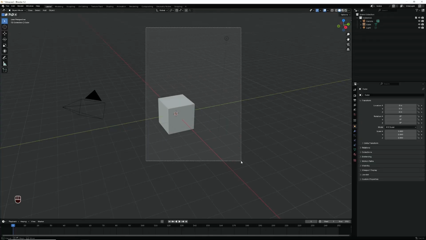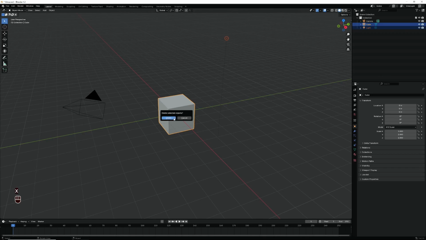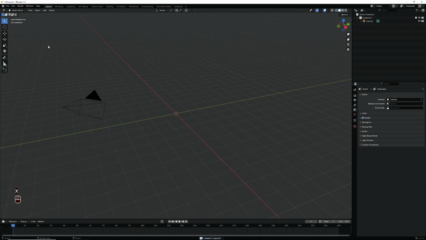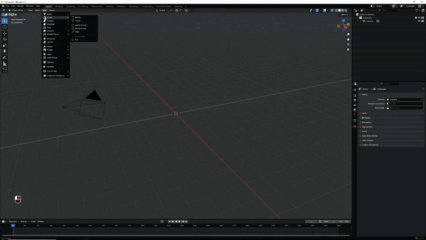Left click and select Cube and Light. Hit X, delete. Now if I go here and add a curve, as you can see, we have just these models of curve and we want more.